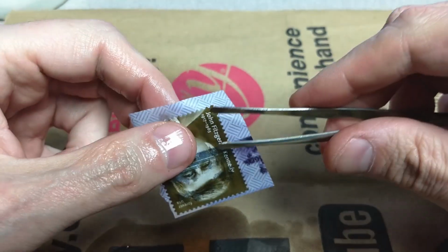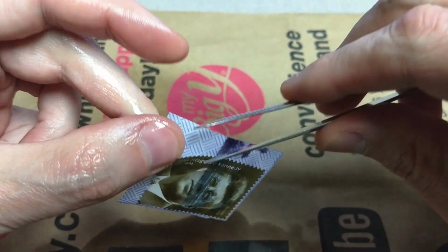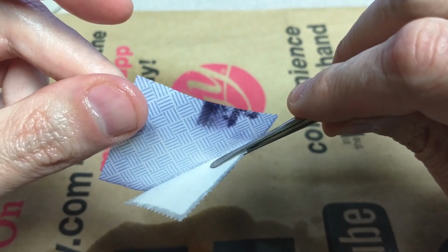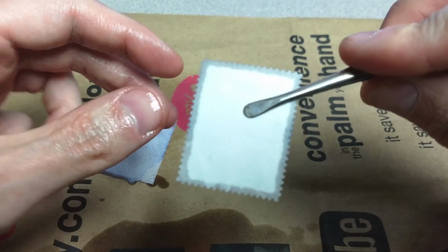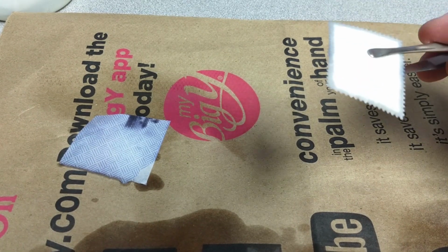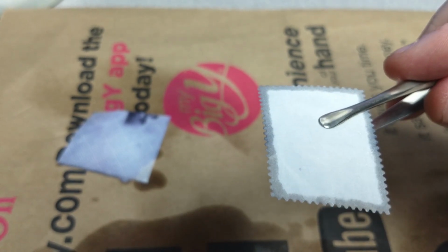If you do have the stamp tongs, it just makes it easier to grab the stamp and slowly peel it off. If it doesn't feel like it's peeling off easily, you may have to spray a little bit more. But that's all there is to it. And the stamp is basically off the paper. Now, like I said, the stamp itself is going to keep the adhesive on it, and we're going to get to that next.